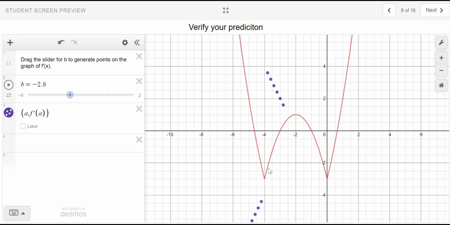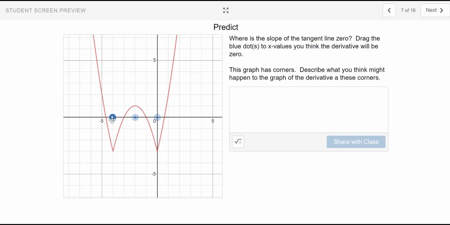So if I was to draw tangent lines along the graph here, they would all have positive values. Unlike what happens here at -2, where I have a smooth transition, my tangent lines are allowed to flatten out, and I get that horizontal tangent line here with a slope of 0, illustrated by the outputs of my derivative here. That doesn't happen at these sharp points. So that's why here for this derivative, we have jump discontinuities at -4 and 0. So moving back, our original prediction was incorrect, and we only have a true 0 on our derivative here at -2.